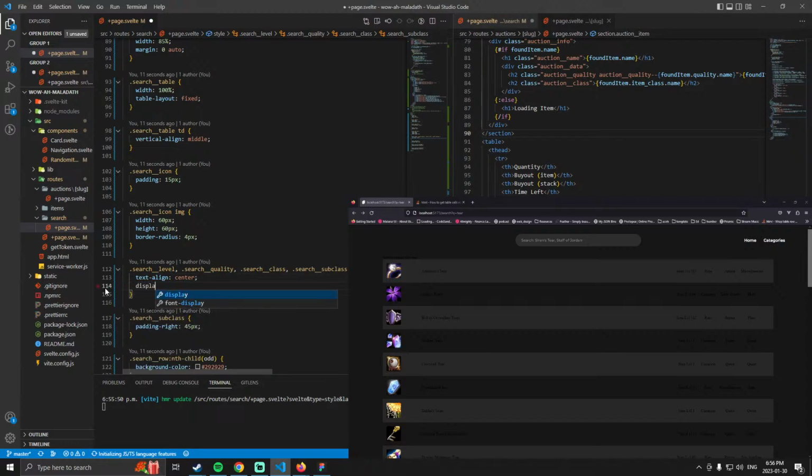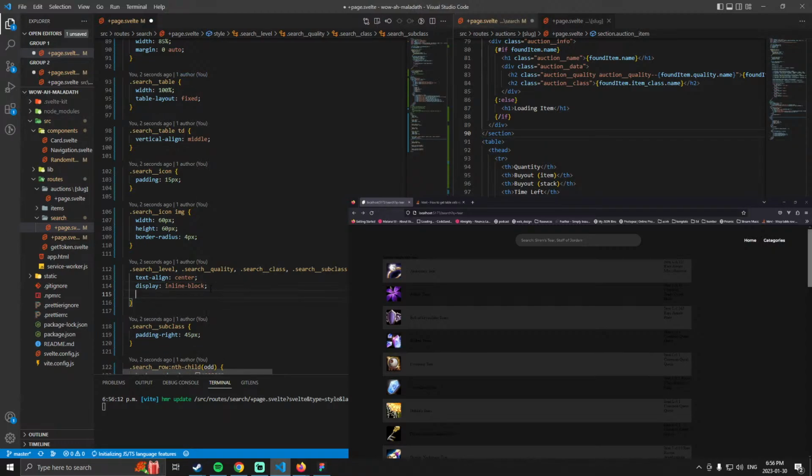Let's try the inline block. All right. I don't know what happened here. This definitely is not gonna work.